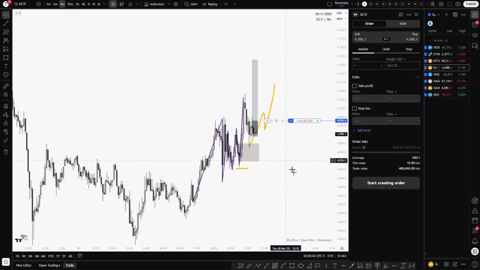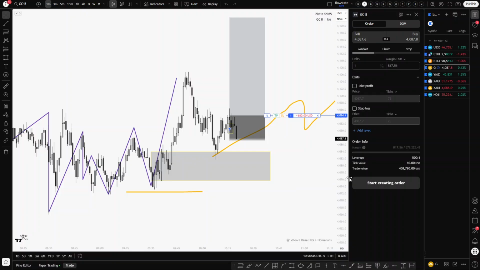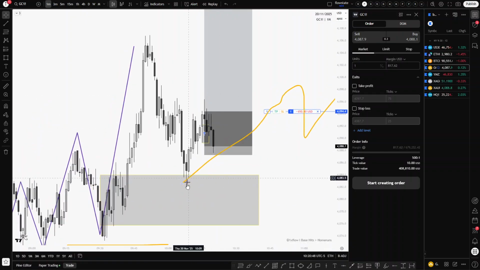Now price came back into that candle before candle and started to make its move to the upside on M1. This is why I took the trade. So M1 started to come up. We got the push up, got a higher low, and then a higher high that had formed. So this was my break of structure on M1. Now it was a little bit aggressive as it was M5 to M1, and M1 could still raid liquidity before deciding to move up, but I decided to take the trade. Still worth the risk to me. So that's why I took it.